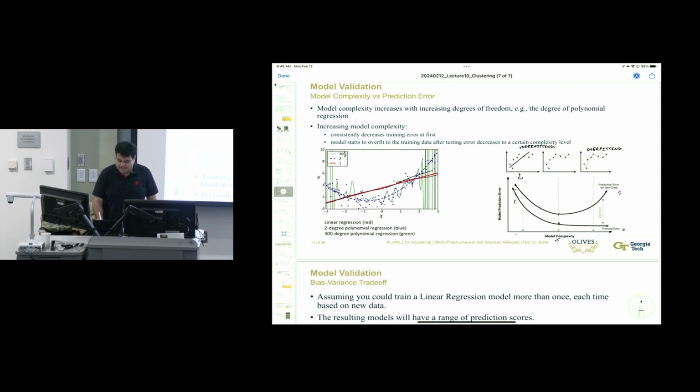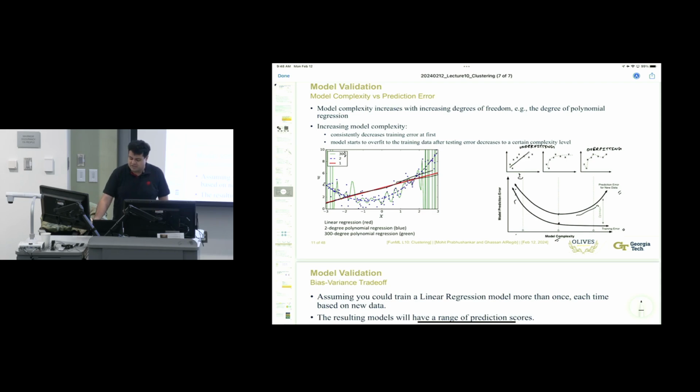The error for your test data is going to plateau, and this is something that we want you to see in 1H. And after a certain point in time, the error on your test data increases. This part you won't be able to see in the homework because the complexity of the data set is not very high. There are other kinds of data sets where you'll be able to notice this, but not in the homework data set that you're using.